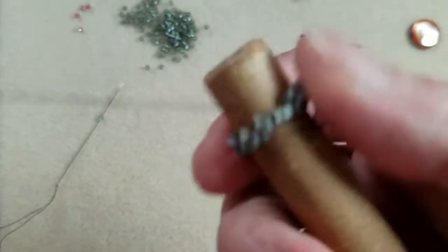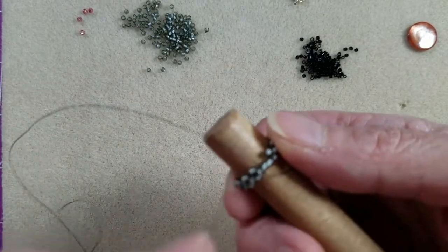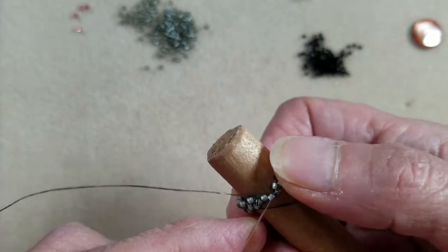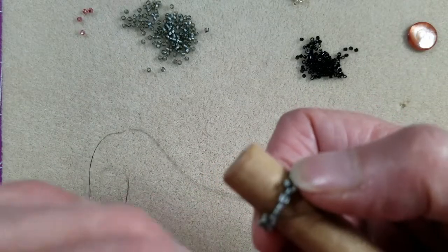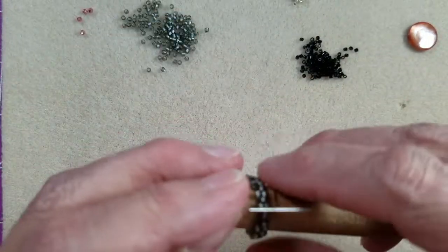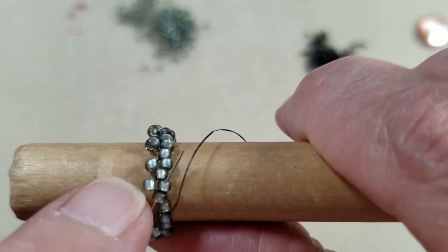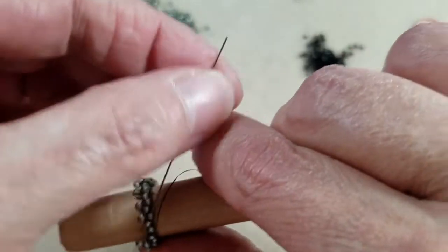So I've worked my way around, guys, and I am exiting from this bead right here. I have to put on this last bead, so I'm exiting here. I'm going to skip that bead and come through the bead in front of it, right there. And then at the same time, I want to be working next on this side. So when I pass through that bead, excuse me, because I'm left-handed, it's a little awkward for me. So when I pass through that bead, I'm also going to pass through that next bead on the diagonal to the right, this way. And I'm going to pull that through.